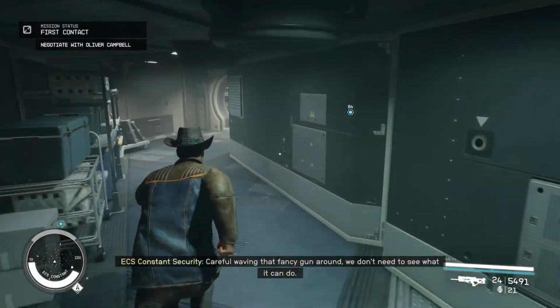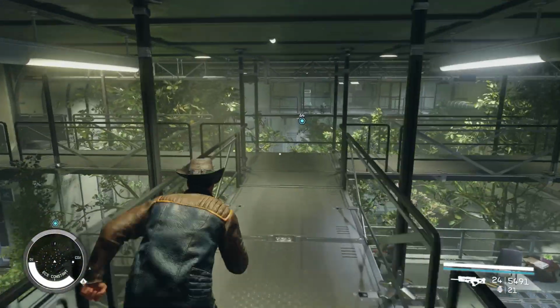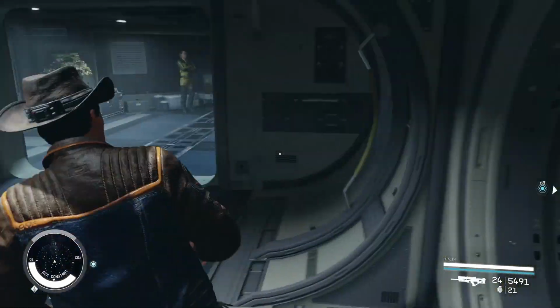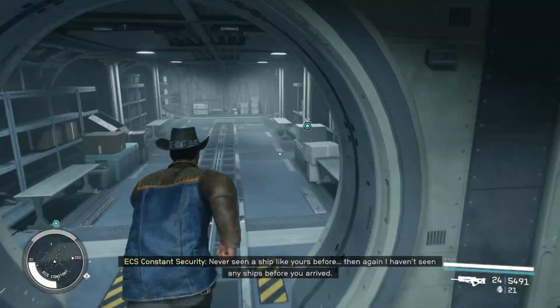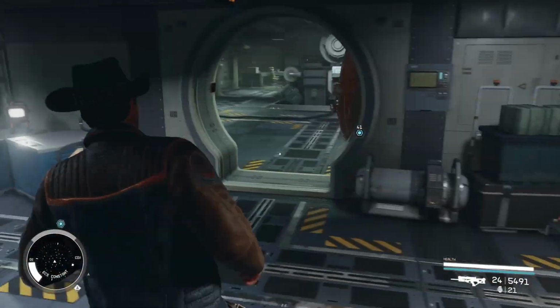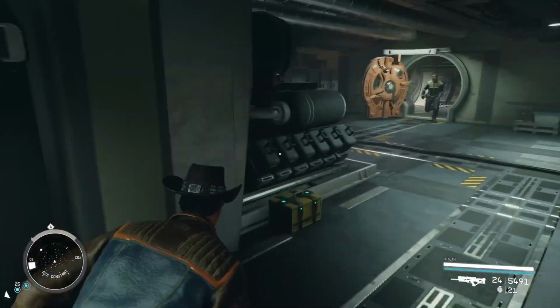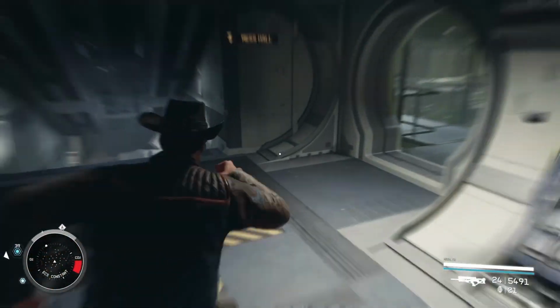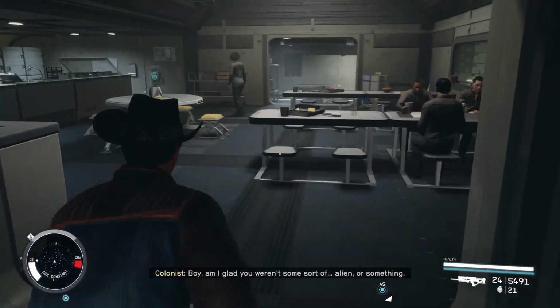Alright, negotiate with Oliver Campbell. So I guess I have to go back here then. Ooh, I see plant life here. Nice. Never seen a ship like yours before. Yes, I see. So I guess just keep going. I came through here, right? Nope, I didn't come through here. Okay, keep going down there.